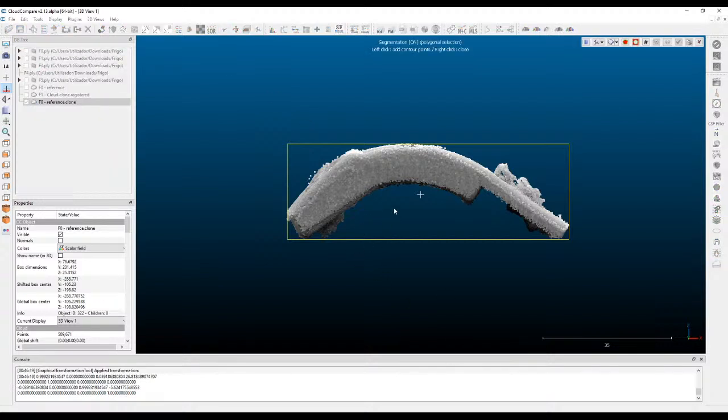Let's try to segment the parts that we don't want on this point cloud. This is the blutac that I use to add the information. I'll select everything I don't want here. This should be okay. Right click to stop selection and segment out. Unpause and let's remove some more of these points that we don't want.